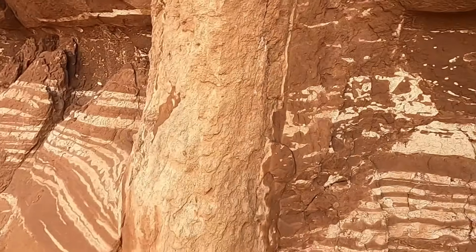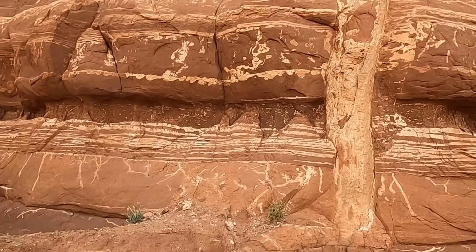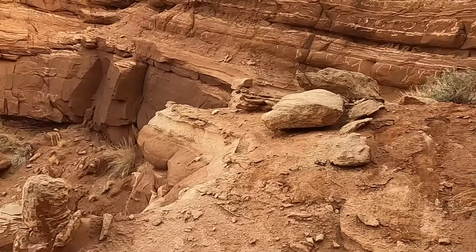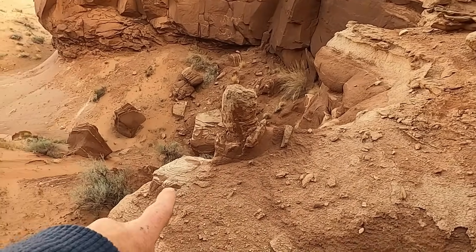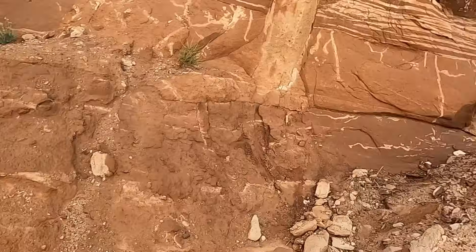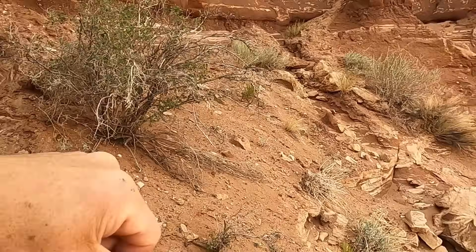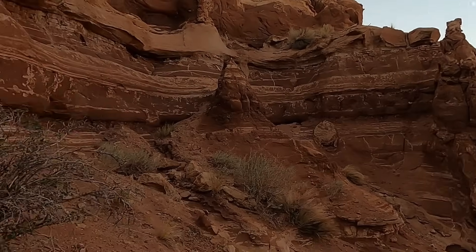We can see these dikes sticking out in relief. Backing up a bit for a better view, this isn't the only one here — there's an eroded remnant right here, this little knob sticking up. There's a small one over here sticking out of the rock, and it looks like there may be another eroded one there as well.